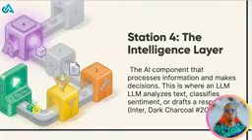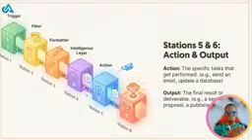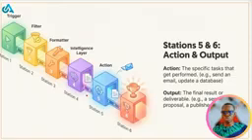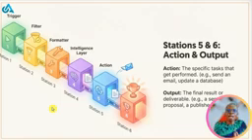You want something to go inside that LLM and then think about it and then produce the next output that will form part of your workflow. So this is the important part, the intelligence layer. Then you also have the actions and outputs. Action, this is where things happen. You want to send a mail out, you want to update a database, you want to create a tweet, you want to draft a message, you want to create a calendar, you want to post a content. So these are the things that happen in a typical automation workflow.